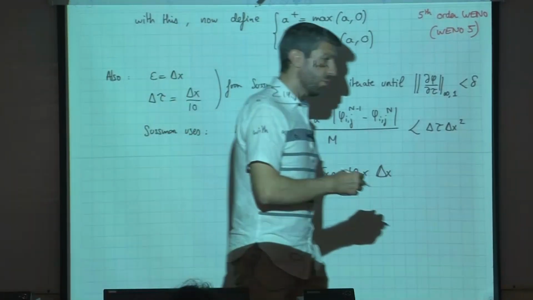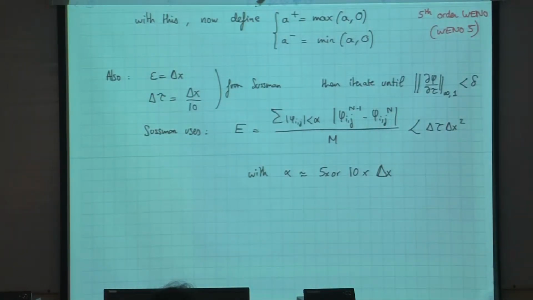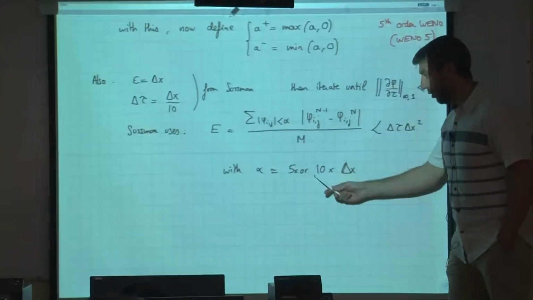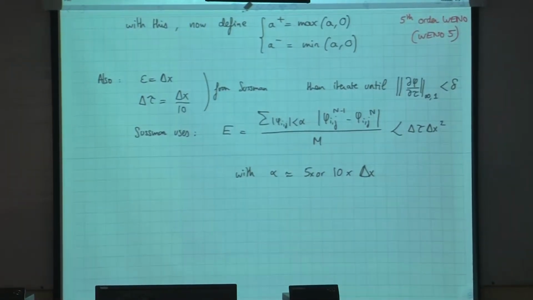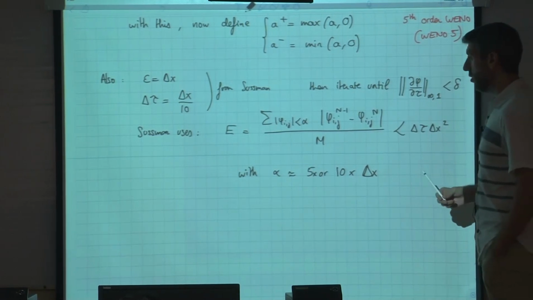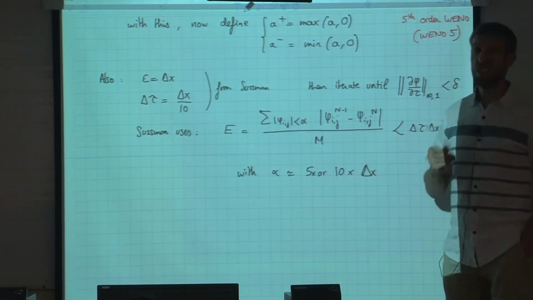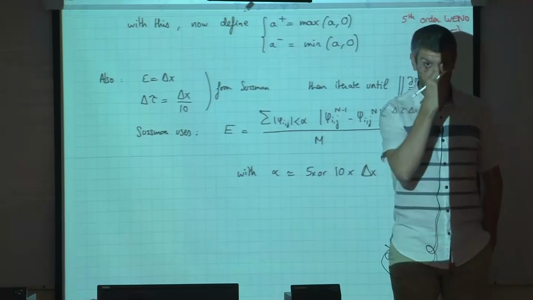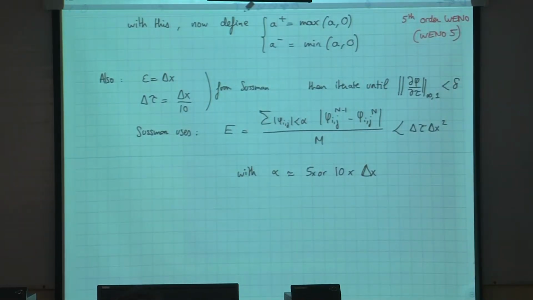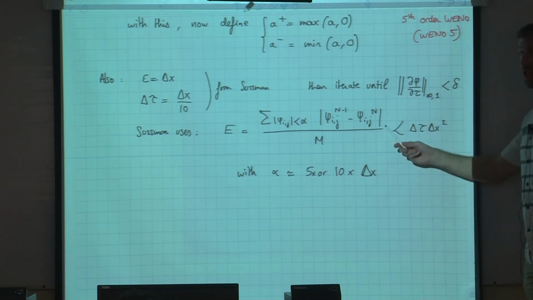So that means you need to integrate for a delta t that is equal to delta x in order to have updated your front at a distance delta x away from your initial interface location. So if you want to reinitialize properly about 10 times delta x away from your initial front location, you need to run approximately a total integration time of 10 times delta x. With Sussman's approach, you're integrating at a rate of 1/10 of delta x per time step, which means that you would need 100 time steps of integration to potentially reach that criterion.